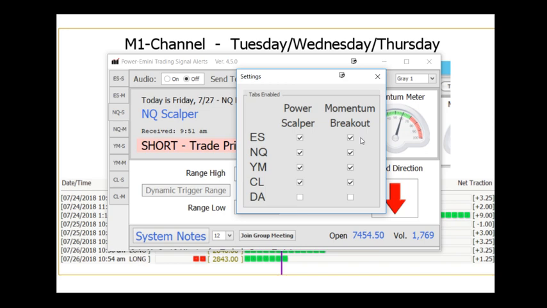The momentum breakout is designed to play the overall direction of the market for the day. And the concept is your goal is to try to hold something into the close. Now, you're not going to be able to do that every day. Some days you'll get stopped out. Some days the market will make a nice move, but if you're following the trailing stop or have a break-even stop, it ends up coming back and knocking you out.